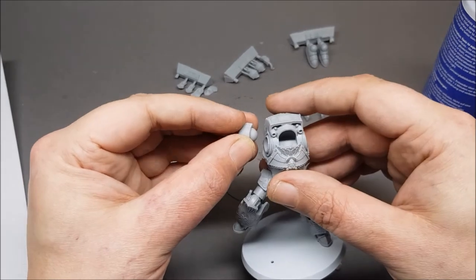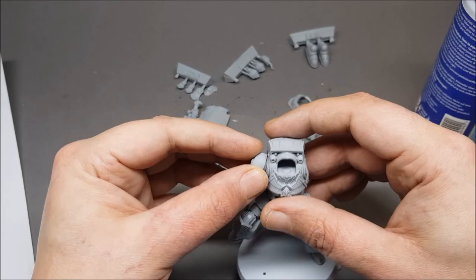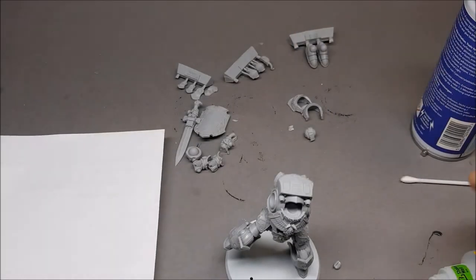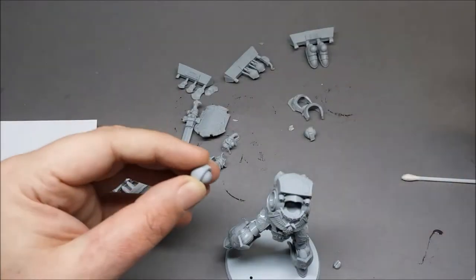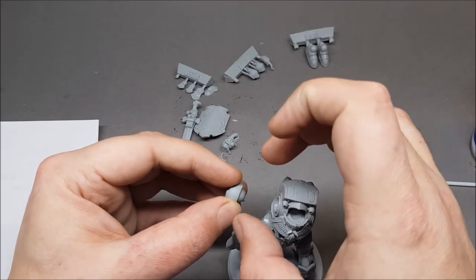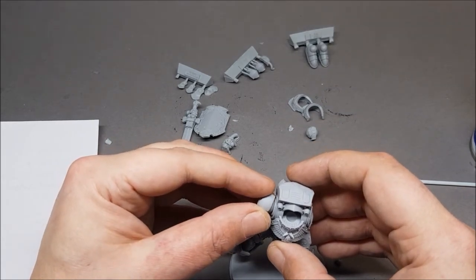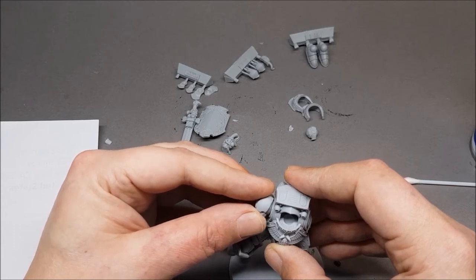So as I was saying, this wants to rotate up and back a bit. So let's have a look at this picture. Yeah, so it wants to rotate up a bit. So we're going to tack glue this. Bit too much. No. You don't want to go too extreme with these, because when you put your shoulder pads on, your shoulder pads don't rotate right either. So we're gonna kick it out, up and out, something like this.